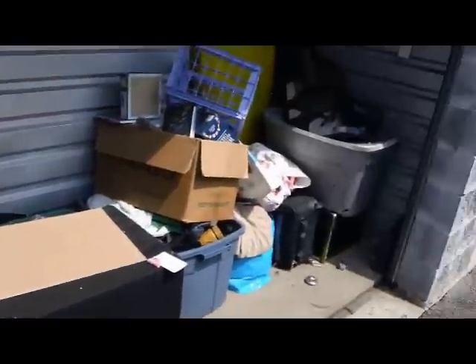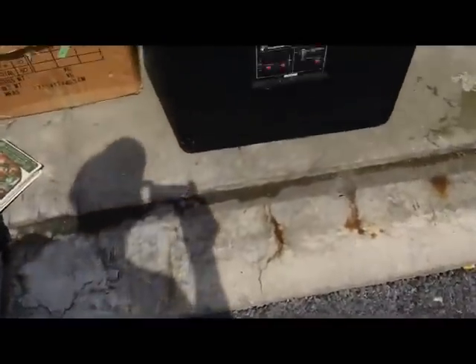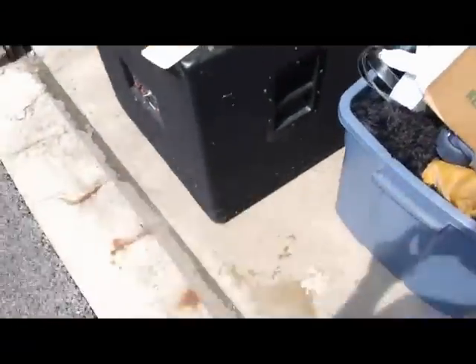So this is a small room. It's not very large, not much stuff in here, but what prompted me to bid on this room is I saw this speaker right here — it looked interesting. I also saw back here what looked like a couple of prints of Marilyn Monroe. So let me take a look and see what those are.